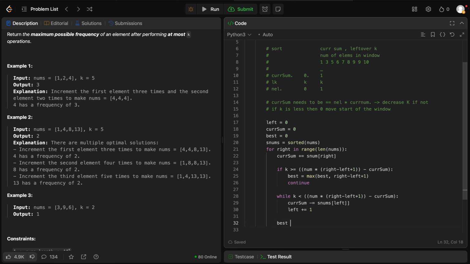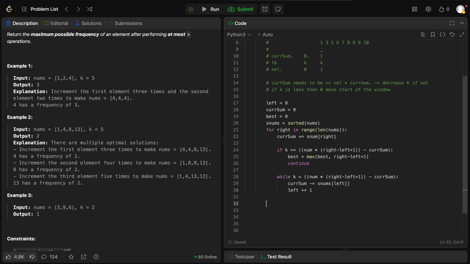Just to be sure, I'm checking I'm not off by 1 with the next one as I move. And then just return best.